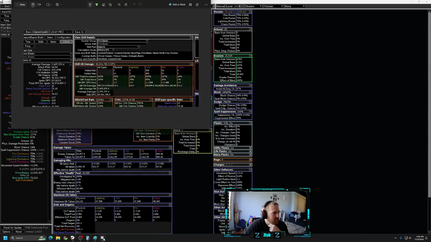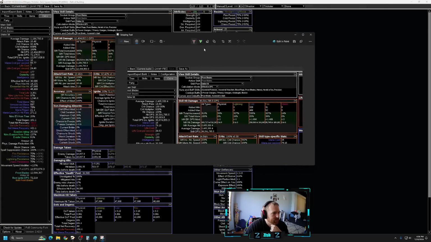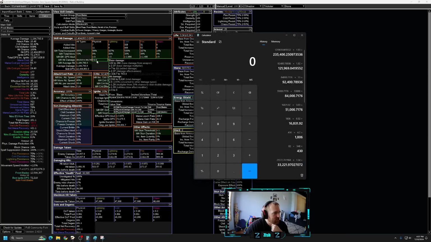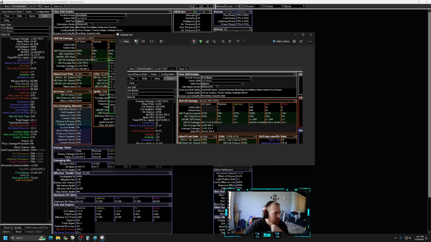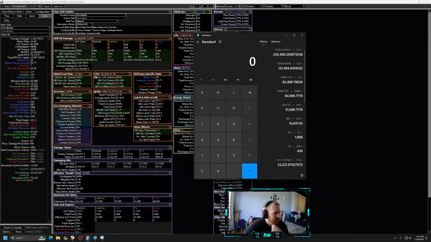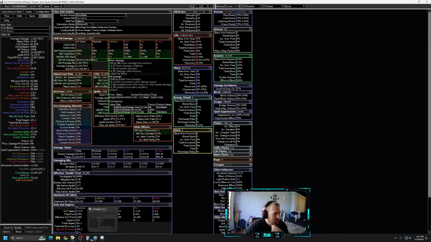So now you can see my cold damage number went from 200k minimum down to 100k minimum, right? Now I'm going to show you how these numbers are going to change. So first, you have to look at your physical damage. The physical damage is going to change a lot. And it's going to change a lot because the quality is multiplicative and because of the base damage changing.